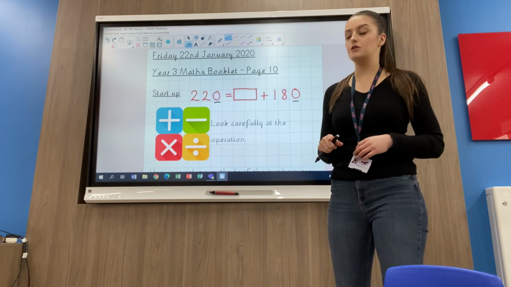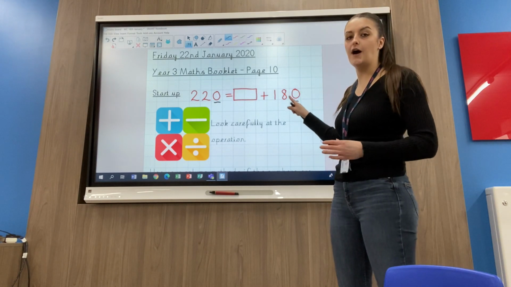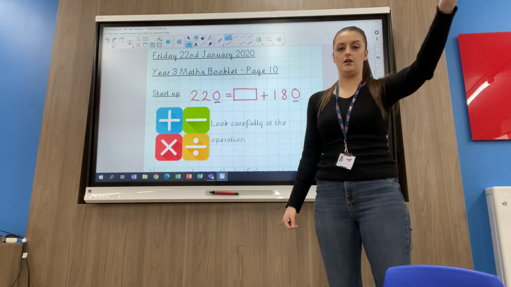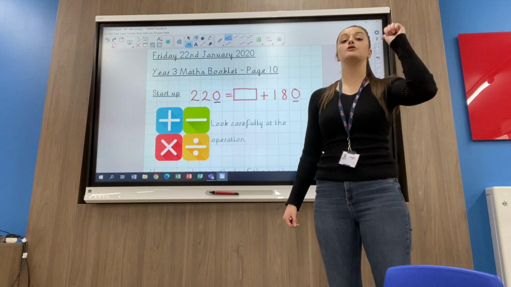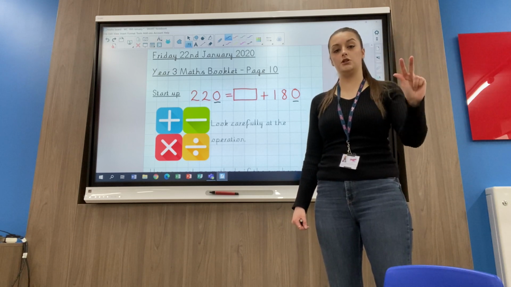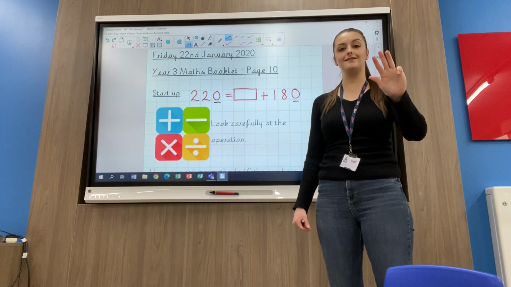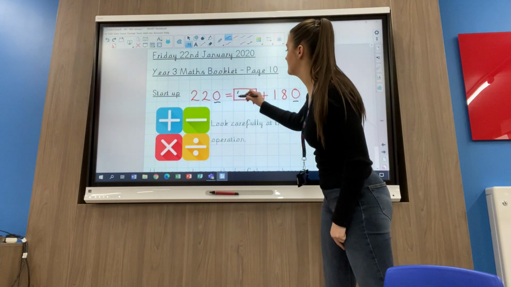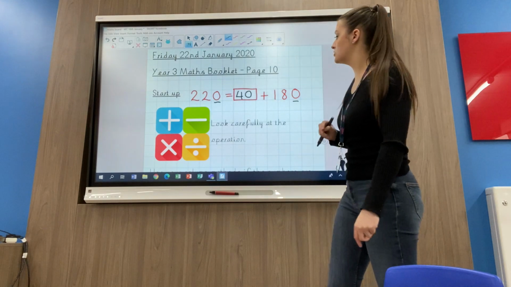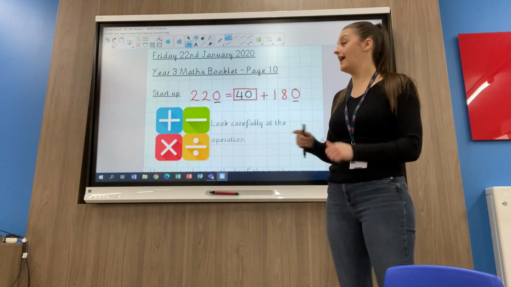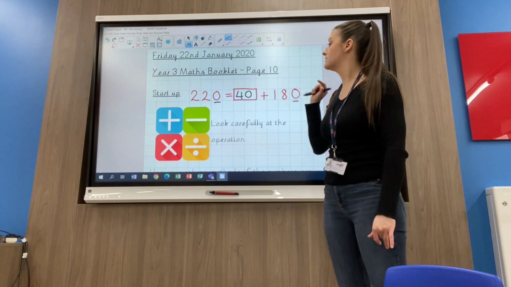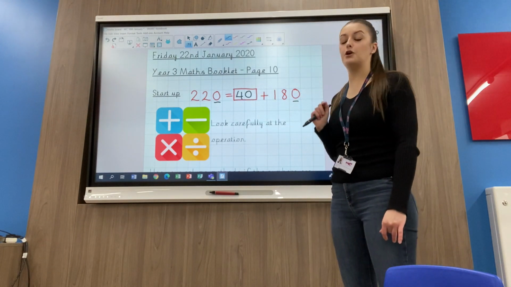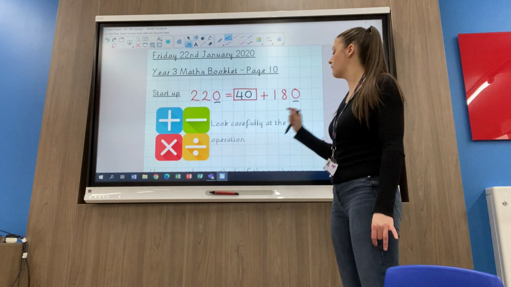So can you count in your tens with me? Let's put 180 in our head, and we're going to count in our tens until we get to 220. So 180 in our head, 190, 200, 210, 220. We added on 4 tens, and we know 4 tens is 40, okay? Now once you've wrote that in, you can always check it again by counting, adding those 4 tens on to make sure you get to 220. But just look really carefully at the numbers you start with and check your operations.